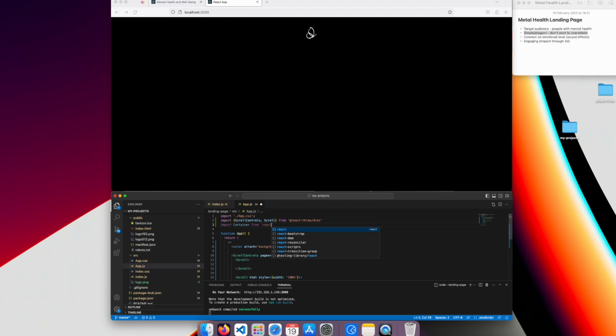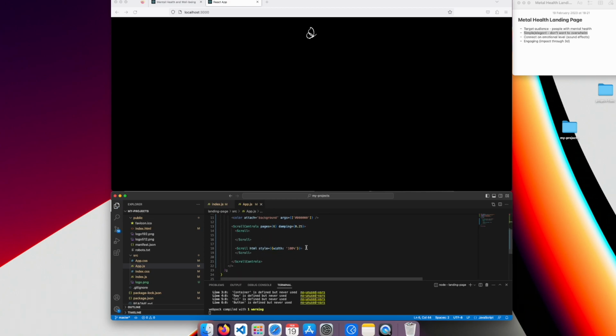Cool, so next up we want to import our Bootstrap components so we can start building out the HTML. So we're going to import the Container, the Row, the Columns, and also the Button. So import them all at the top like I'm doing. And then we're going to create them within our HTML scroll container. And we're just going to put in some styles in here and also class names. So these are your generic Bootstrap class names, just to give them the styles that we need.